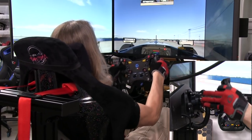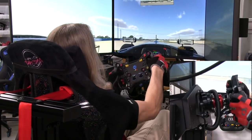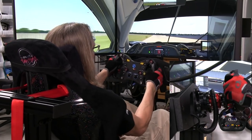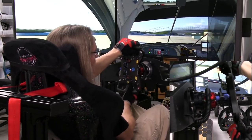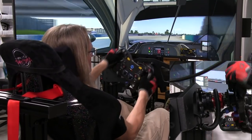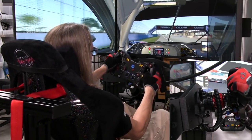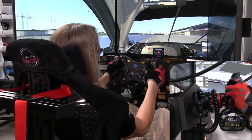The shifting itself is very crisp, very precise. I really like these shifters. It's right up there on top of my list for good shifters. I also wanted to run this wheel in the Ferrari 488 GT at Sebring just to get a different feel for how it would feel in a GT type car. And it being 282 millimeters in width, I think it's suitable for this kind of car too.